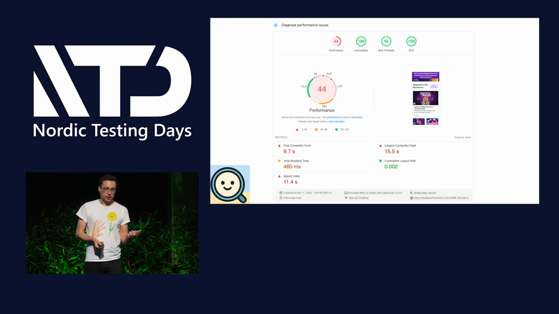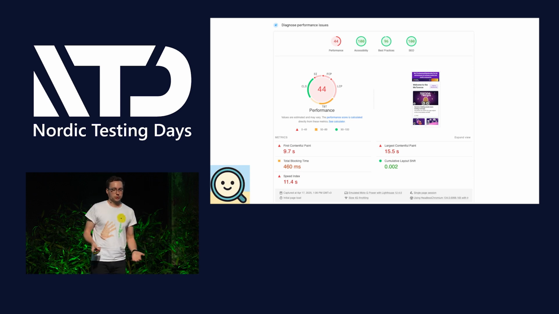And what's good about Lighthouse is that you can export that data in JSON format, and if you use a tool like Lighthouse CLI, you can run these checks from the command line and automate them in your CI pipelines, and then you have machine-readable JSON that you can process with code and do fancy things.